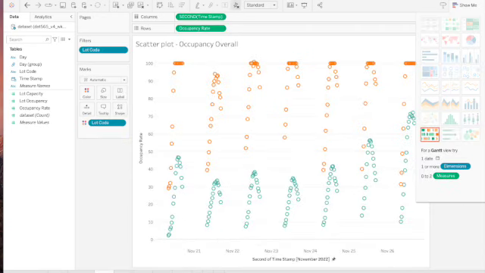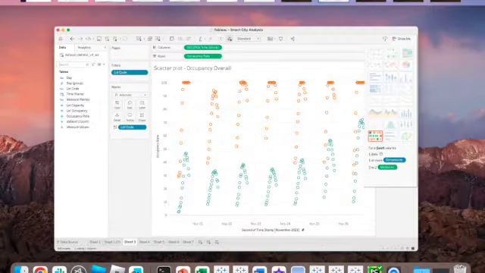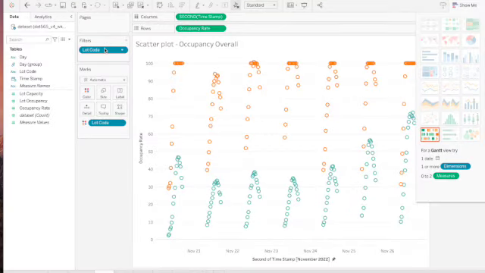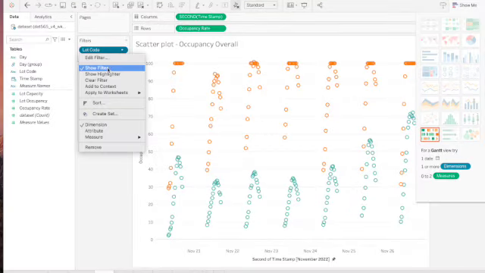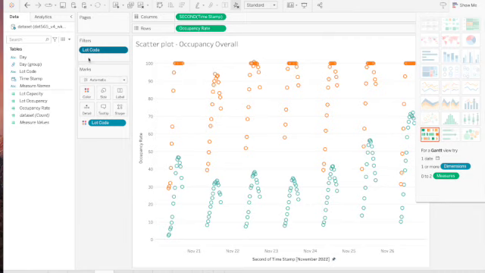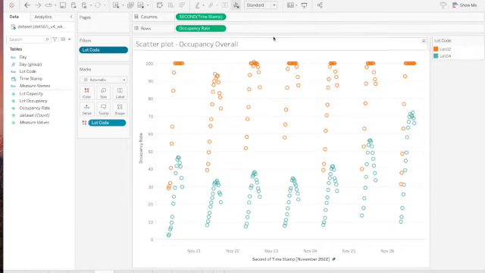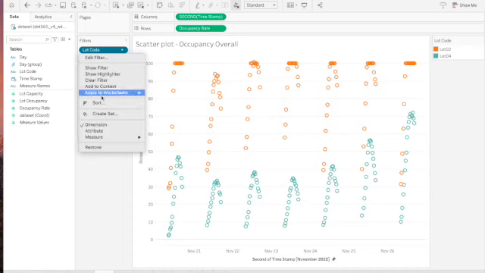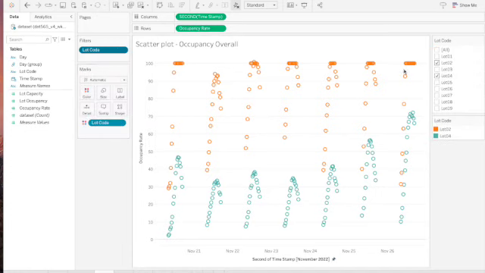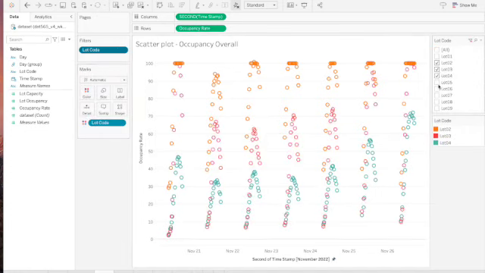This is another analysis, a scatter plot I did using the same thing, occupancy rate. I'm using a filter here. This is how you add a filter. Whatever you want to add to the filter, you drag it to the filters column, and you can then choose show filter. I'm only doing two lots now, but if you do show filter, I can choose more lots, right?